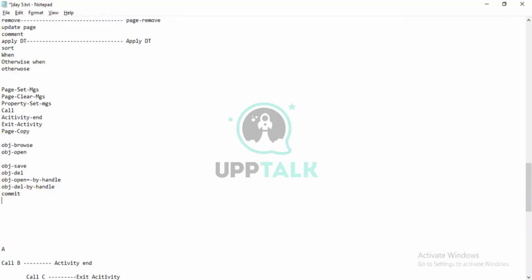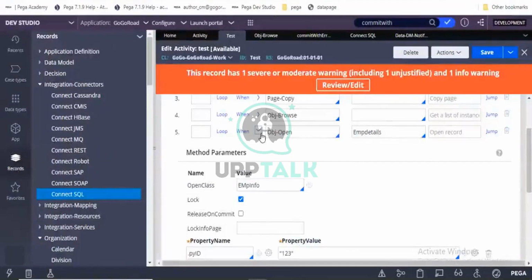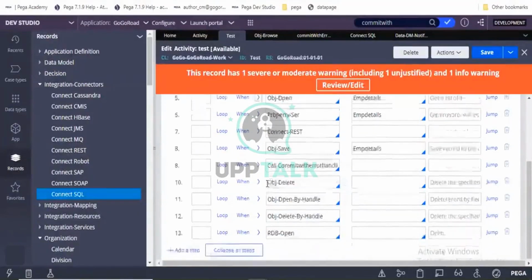Any questions, guys, till now on any methods? This is fine. Now we'll complete report definitions.